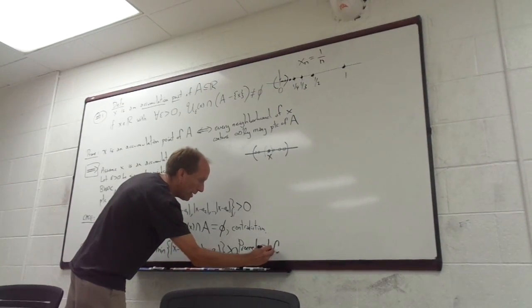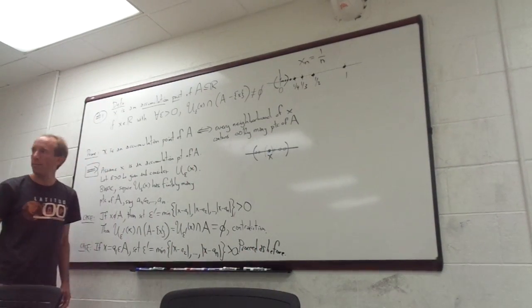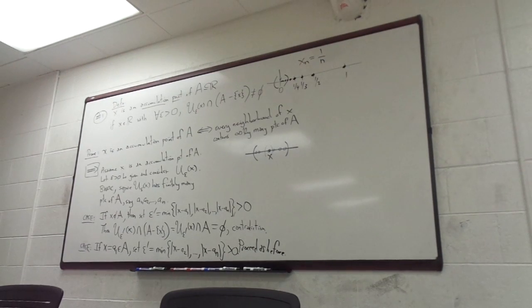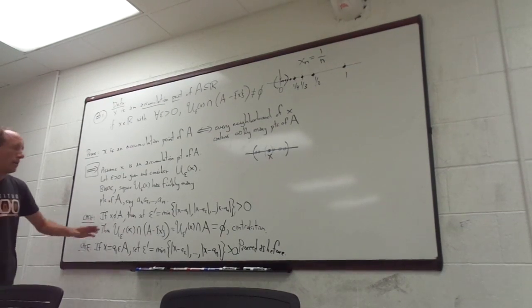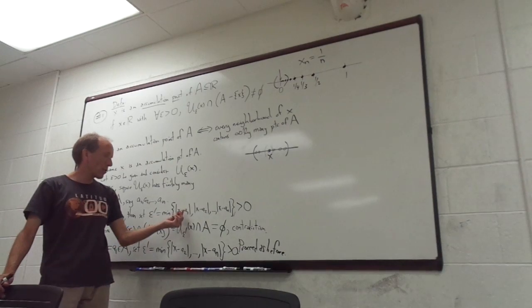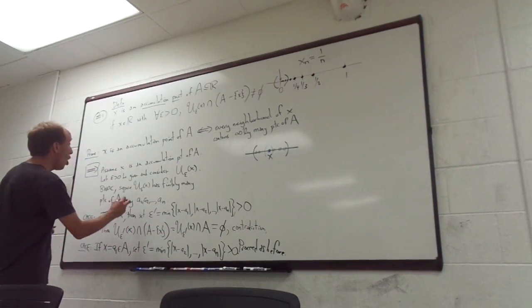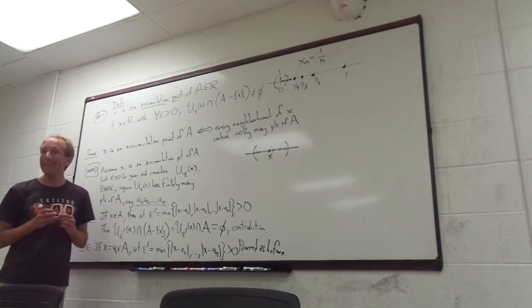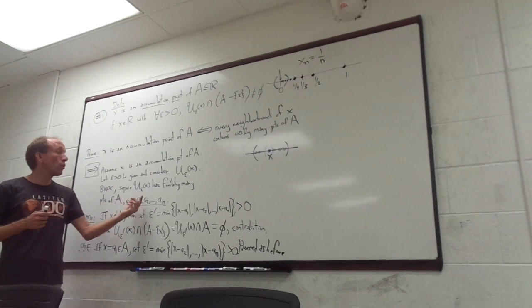In other words, just repeat the other case again. You guys believing that? This is the hard direction of the proof. The other part is going to be a lot easier. Okay, go ahead. So that intersection is empty because we excluded all of the points that could possibly be around x. We've excluded all of this. These are all of the elements of capital A. And there are only finitely many.